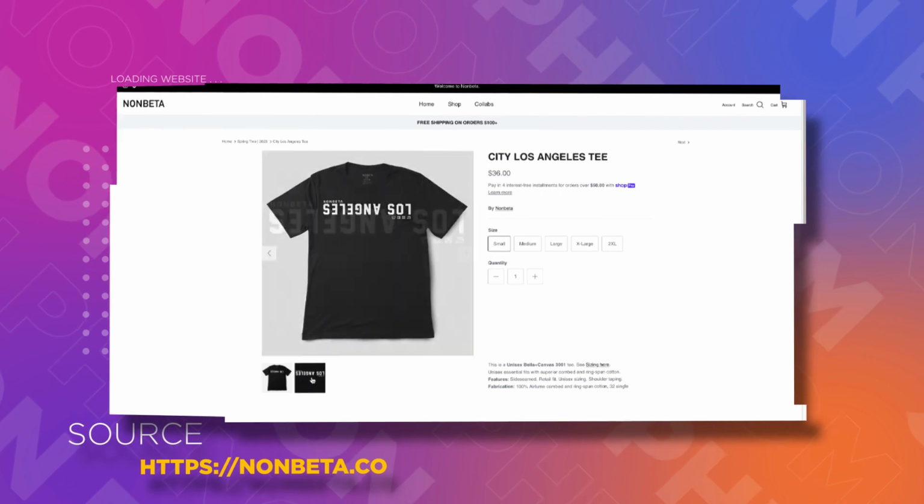Boom, good to go. After pressing it, this is what it looked like on nonbeta.co so that people can shop and purchase the product.